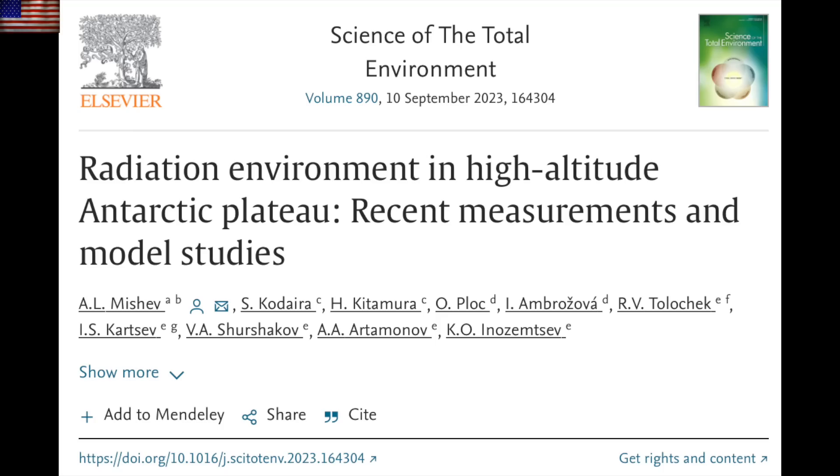A good article about cosmic radiation doses at Antarctic stations — key findings are that spending a year at one of them would already subject you to more radiation than the maximum allowable dose, and that the magnetic field of Earth fundamentally blocks out these particles. This is simply yet another confirmation of how space energy will continue to increase on Earth as our magnetic field keeps weakening in the ongoing magnetic pole shift.